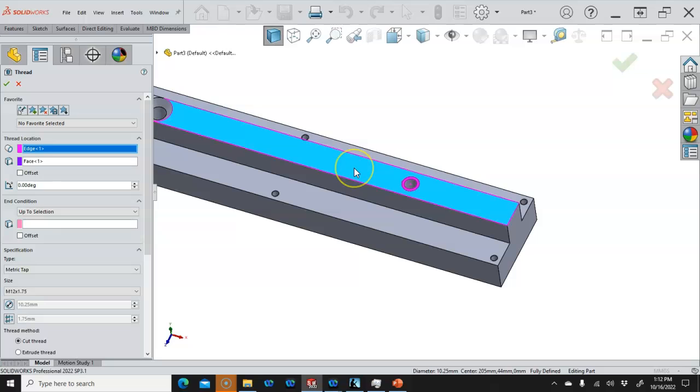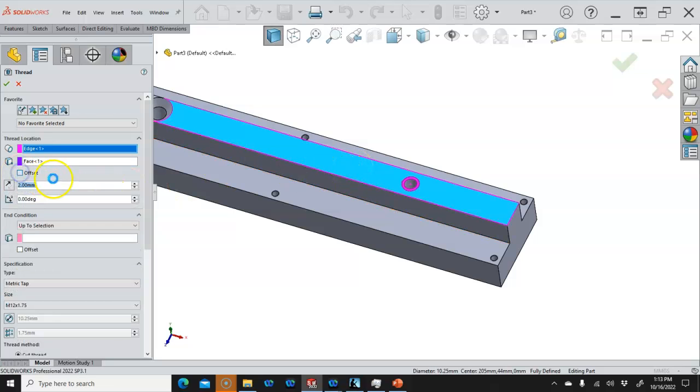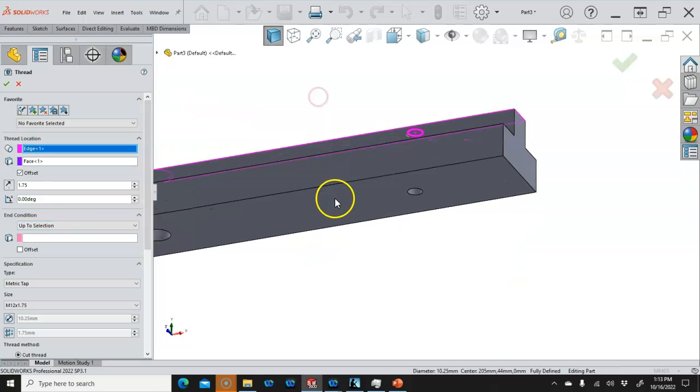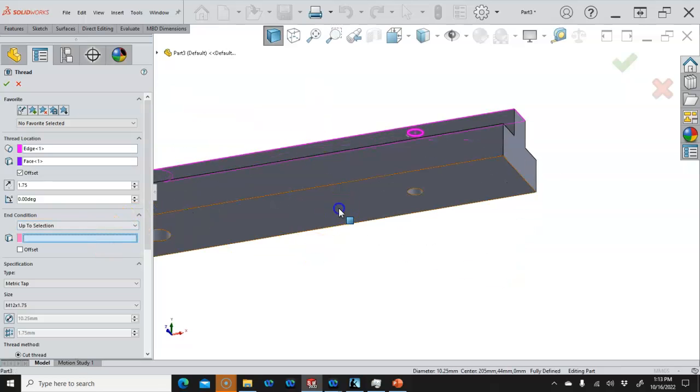And then the face where it is going to begin, and we'll usually offset that at least the pitch, so there's one full thread above. And then up to selection will be the bottom. Make sure that that's highlighted.